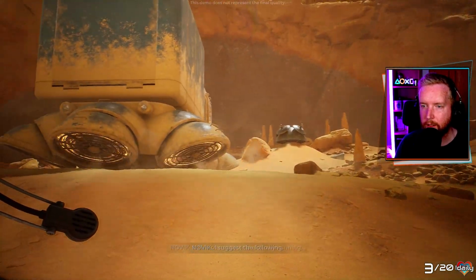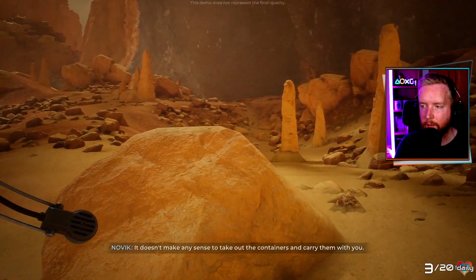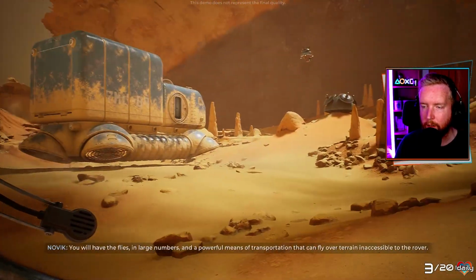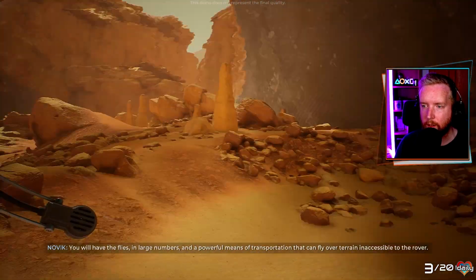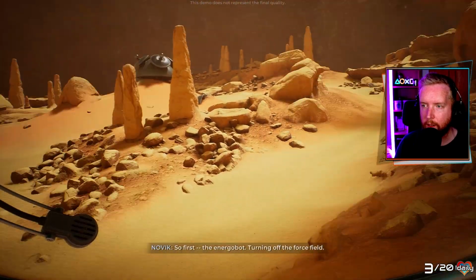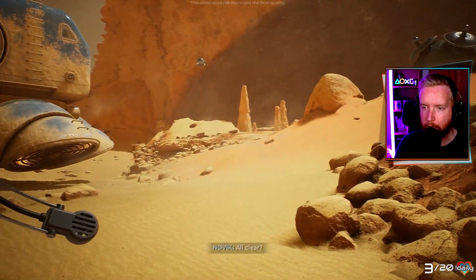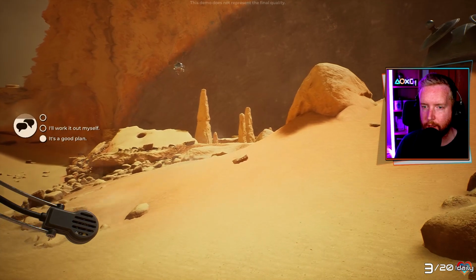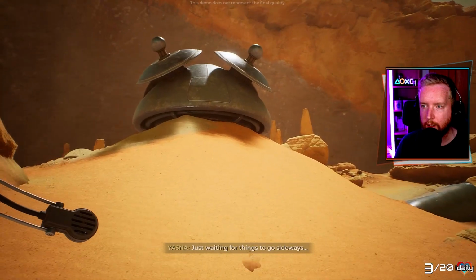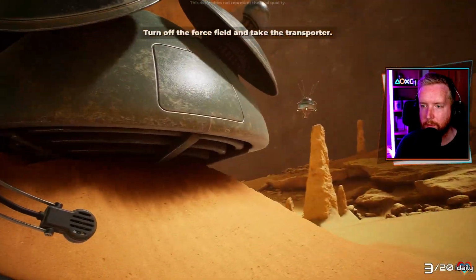I suggest the following. If this transporter is actually running, it doesn't make any sense to take out the containers and carry them with you. You're going to take the whole transport. You'll have the flies in large numbers and a powerful means of transport that can fly over terrain inaccessible to the rover. Before you leave, you need to take down the force field. So first, the Energo bot, turning off the force field. Then transporter, departure. Okay. Clear? Got it. All good and clear as the sky is blue. Just waiting for things to go sideways. Yep. So, how do we turn this bad boy off?